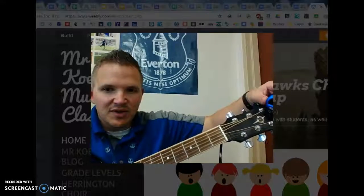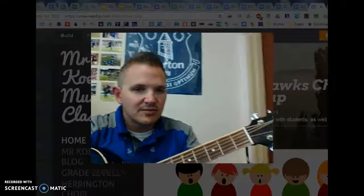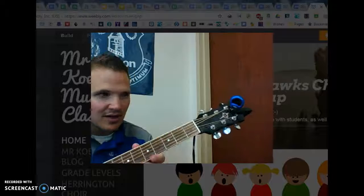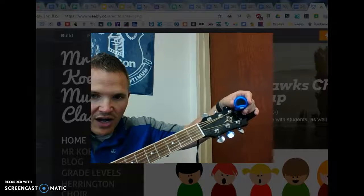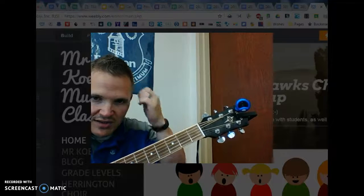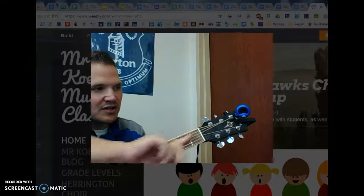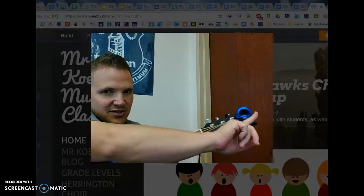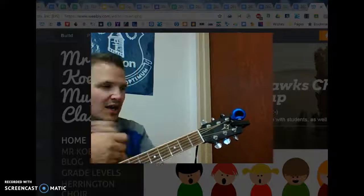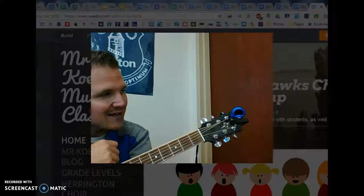So I'll move this over here so that you can see the Snark, sorry, I'm getting used to this. The Snark is on the end of my guitar. Now, when it's turned on and I play a pitch, it registers on this dial right here. If the dial goes to the right too far, that means the note is too high or sharp. And if it's to the left, that means the note is too low or flat.